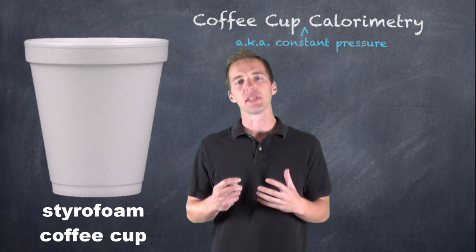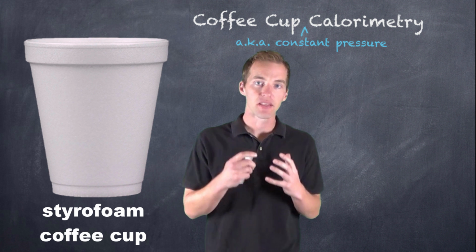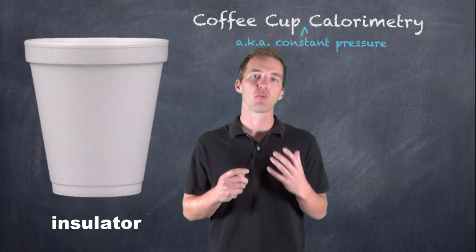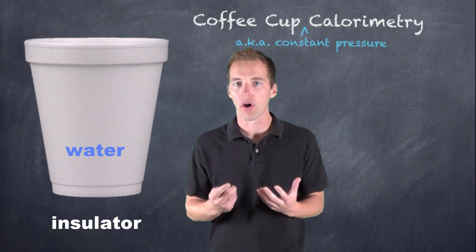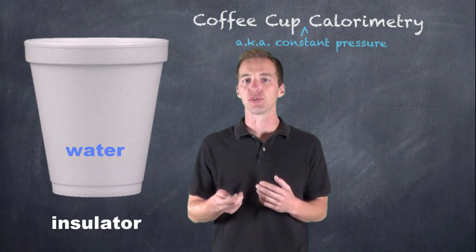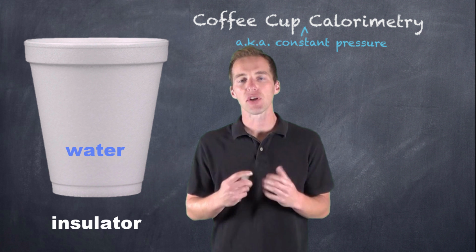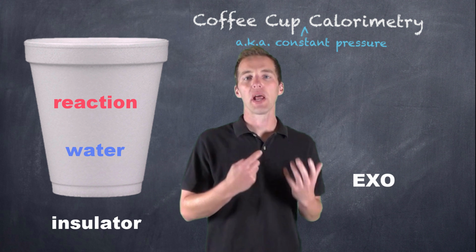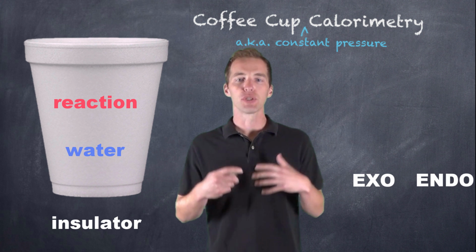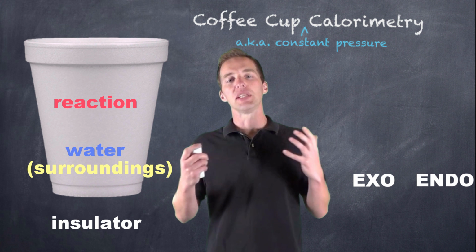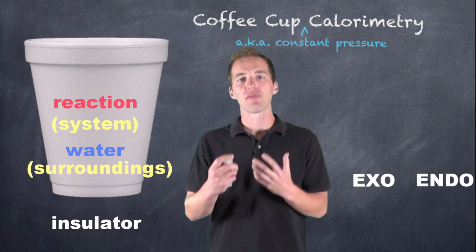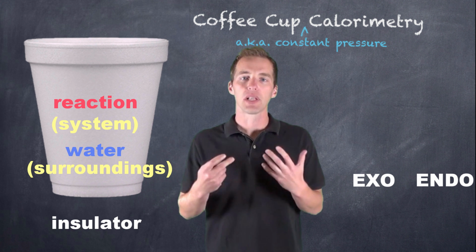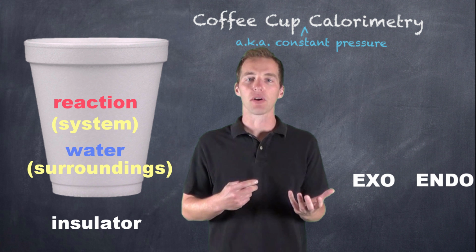And the way that it works is that we perform a reaction inside this coffee cup in a solution. And the solution, or the solvent in the solution, is water. And since we know a lot about water in terms of how it behaves in response to energy transfer, we can then figure out, based on what happens to the water, whether or not the reaction is exothermic or endothermic. So we're going to use water, which we treat as the surroundings, to establish the enthalpy change of the system. So whatever energy transfer is from the reaction or the system into the water, that's going to allow us to figure out whether it's exothermic or endothermic.